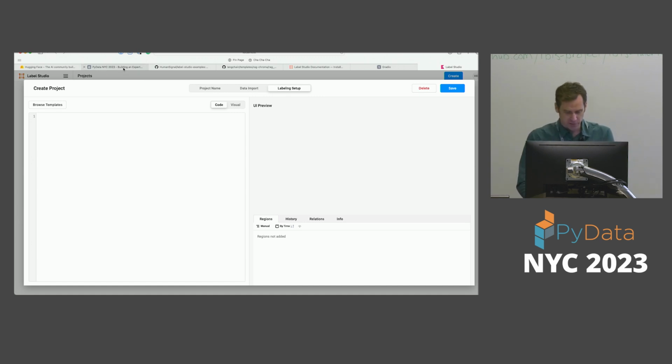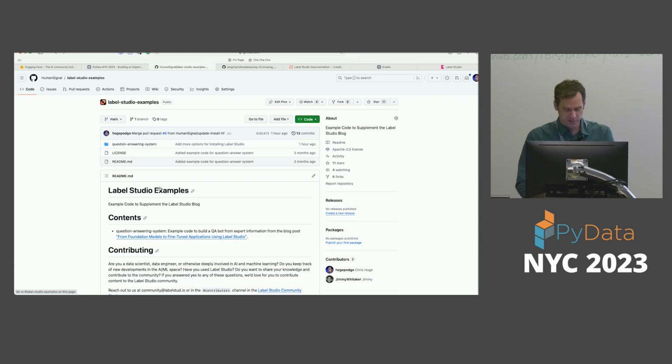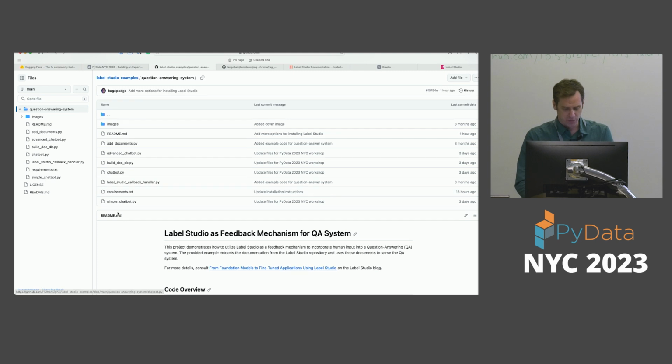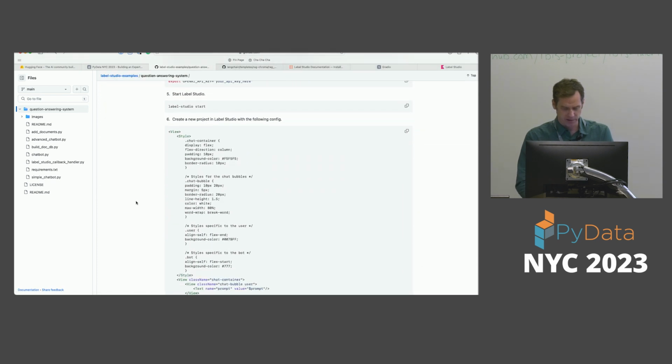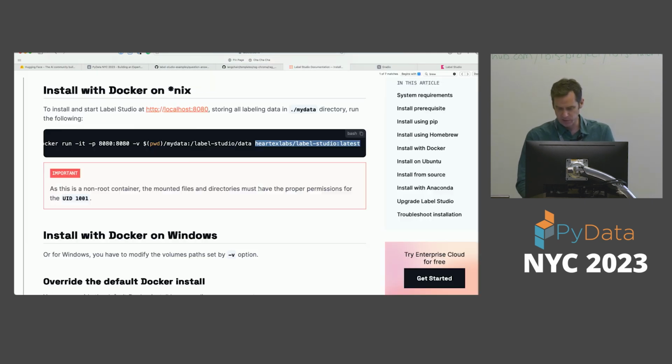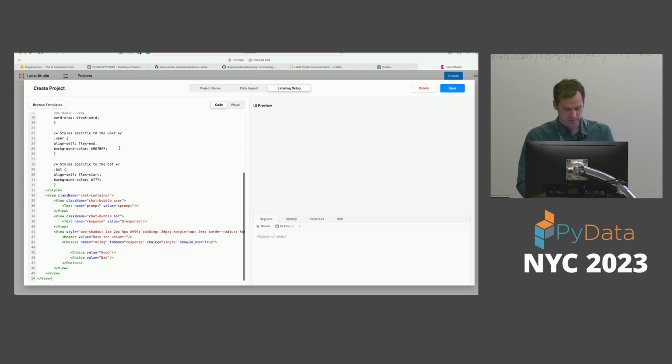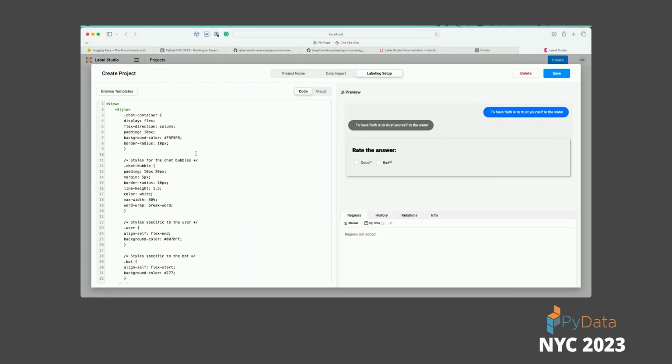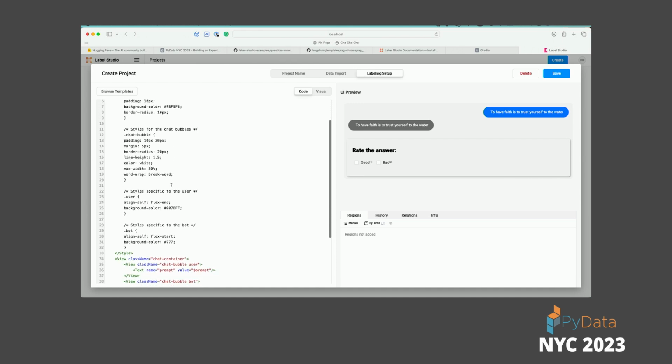If we head back to the repository here, we have the interface that we want to use right here. So this is the labeling configuration. We can just run through this really quick to talk about what each of these means. You can embed styling inside of it, so you can make it look nice. We have a bunch of styles here. This is just standard CSS, which goes into this.